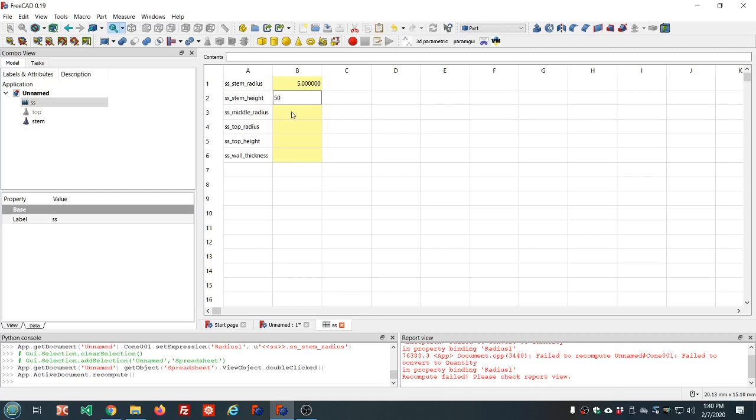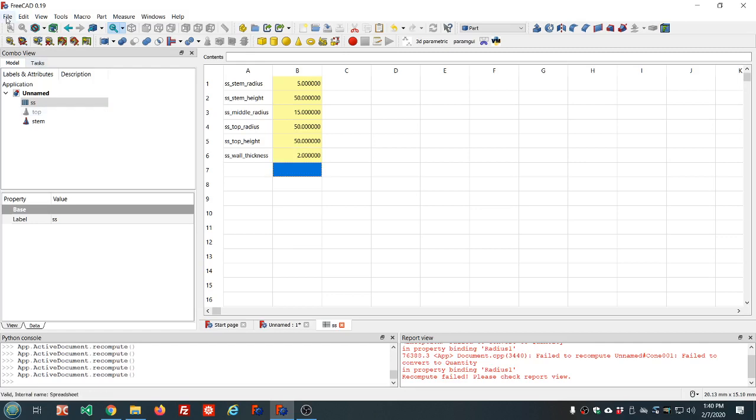We can always come back and change these. This is the beauty of a parametric model. The middle radius, let's make that one 15. Top radius, let's make that one 50. Top height, we'll make it 50 as well. And the wall thickness is going to be 2 millimeters.